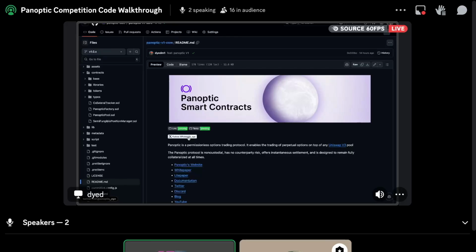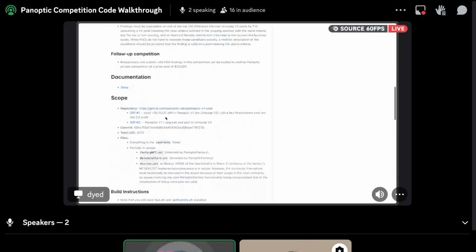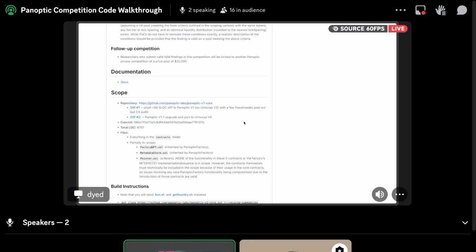So this contest itself is not over our protocol built on top of Uniswap v3. It's actually a port of our protocol built on Uniswap v4. If we go back to the contest page here, you'll notice that I've included two diffs. We recently had our final fixed review audit with Code Arena for what we call Panoptic v1, which is a liquidity lending protocol for Uniswap v3 positions. And there are two diffs here since that audit.